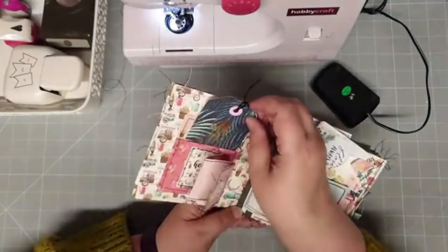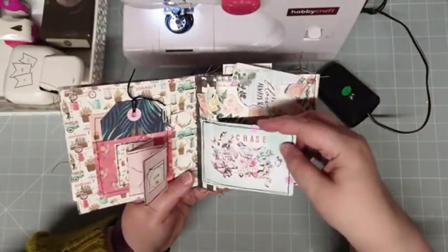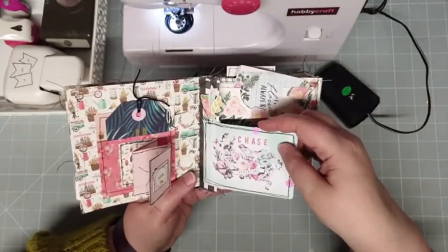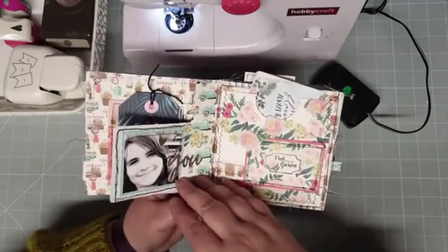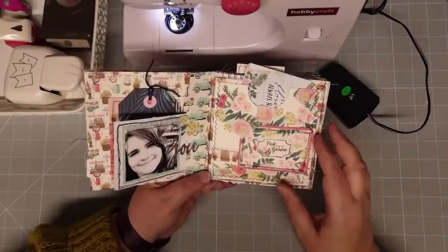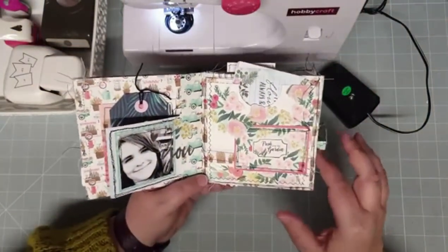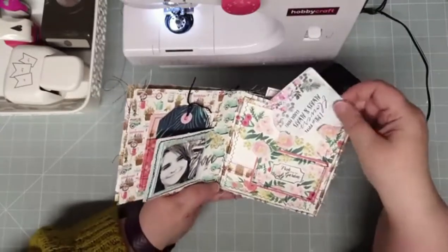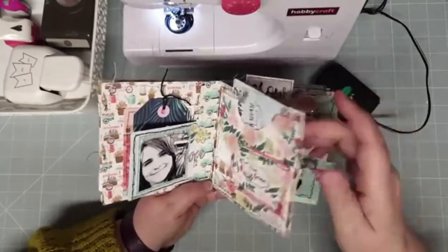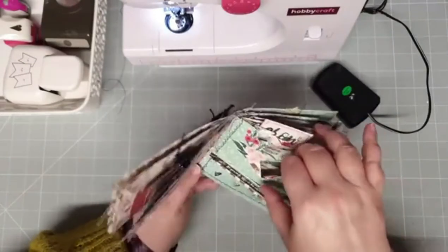So there's little pockets that we're going to make. And I've added some Project Lifestyle cards. And I've sewn around my photos, which I haven't even printed out for tonight. But never mind, I'll do that sometime over the next week. And this is a little pocket here, on the front. This is a pocket, but I haven't put anything in it. But that's a pocket in there as well.